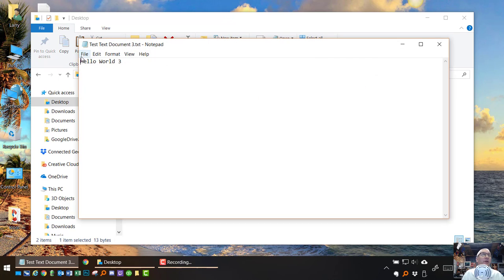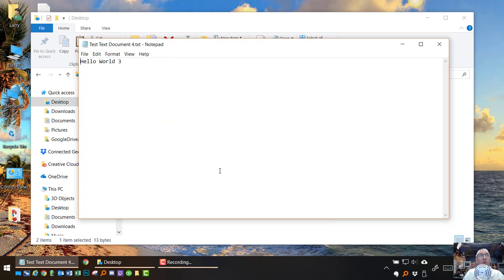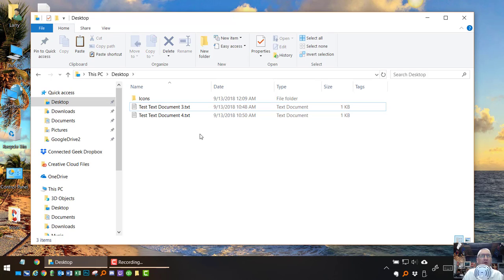Now we can take this document, and we can actually go file and print it. We can save it as something else. Let's say we wanted to save it as test document 4. What I'm doing here is very similar to what we did in copying it, but now we're inside of the heart of the document. Now we can do more. So notice I can say hello world 4. So file, save, and file, exit. Now we have our document number 4.